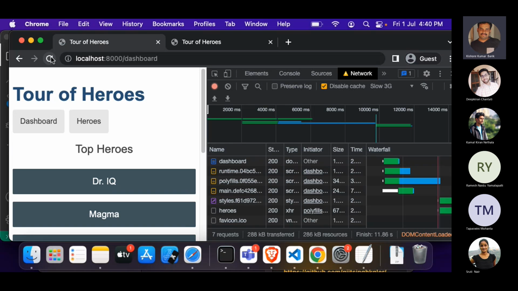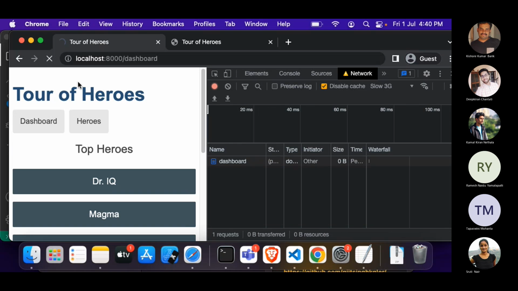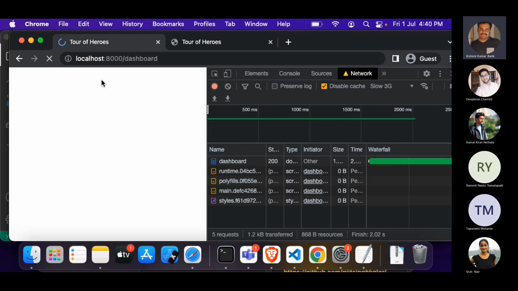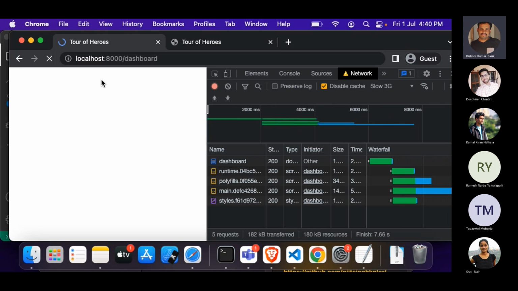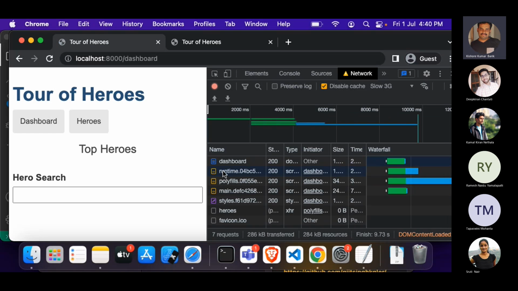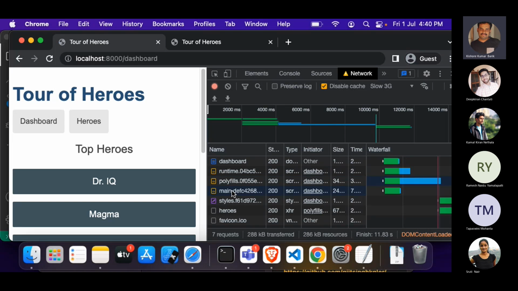But what happens here? I'll show you. It went blank. Now it is loading. Still our JS is getting loaded. Our data is not loaded yet. We got the data, then we are showing this. You're seeing the difference. That's why we are talking about this so much, why this performance matters.